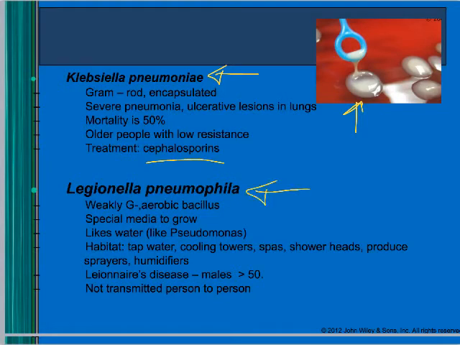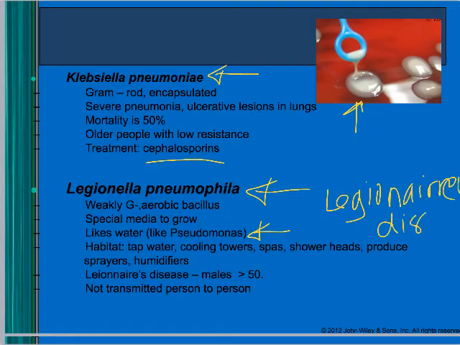Okay, now another kind of pneumonia that's really different, okay, is Legionella pneumophila is the organism. Okay, so it is in water. Okay, so this is Legionnaire's disease. So Legionnaire's disease was named because it happened at an American Legion conference. So the men at the American Legion conference all came down with this certain kind of pneumonia, and they figured out it was from a hot tub.